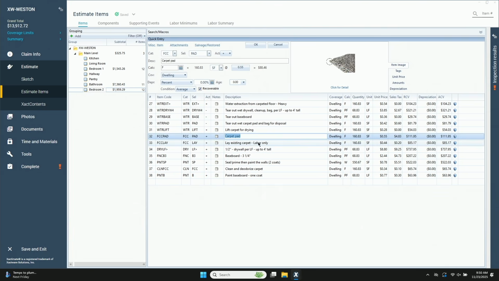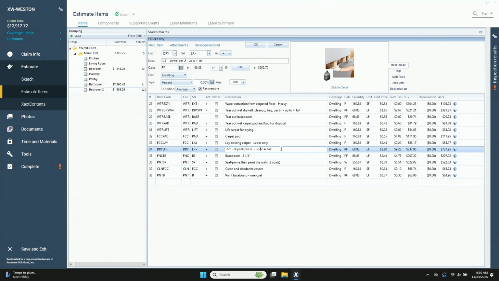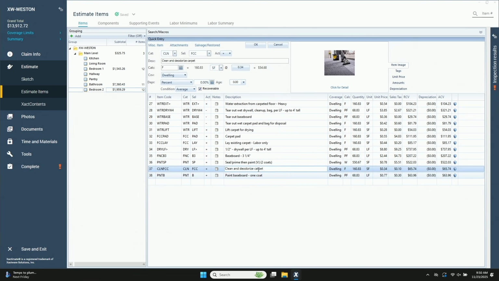So plus, lay existing carpet, labor only. I keep saying pad. Replace 1/2 inch drywall at 4 feet, replace 3 1/4 inch baseboard. Paint, 2 coats, seal and prime. Clean deodorize carpet, and paint baseboard.